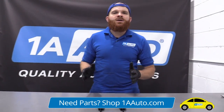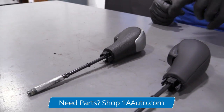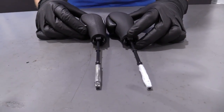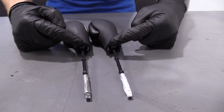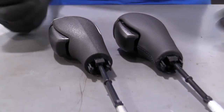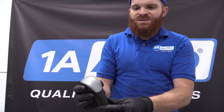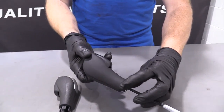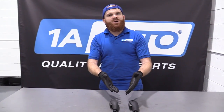Here's a quick product comparison. Over here we have our shift knob out of our 2004 Volvo XC90, and over here we have our brand new quality 1A Auto part. Both parts are built to the same specifications for length. You've got the same shaft, the area where the boot goes on, and even the little button for shifting. The difference is the original Volvo one has cheap plastic on top, while our quality 1A Auto one looks beautiful — it's going to make this thing almost a race car. I don't see any reason why that wouldn't be a quality part to install.